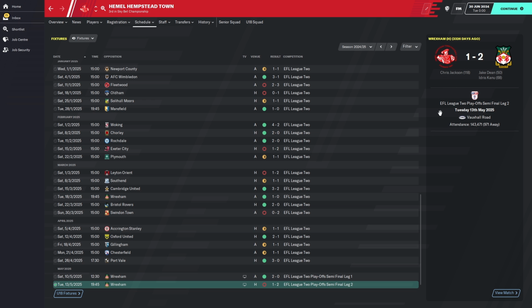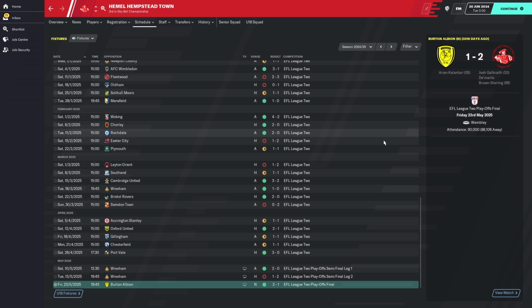Chris Jackson becomes a club legend with the winning goal that takes them to Wembley, and in the final they do beat Burton Albion 2-1, a great win there. Josh Galbraith and then Demalio Brown and Sterling get the goals for them in front of 90,000 fans at a sold out Wembley. Apparently 88,000 of them were away fans. Burton Albion not very well represented in that game.